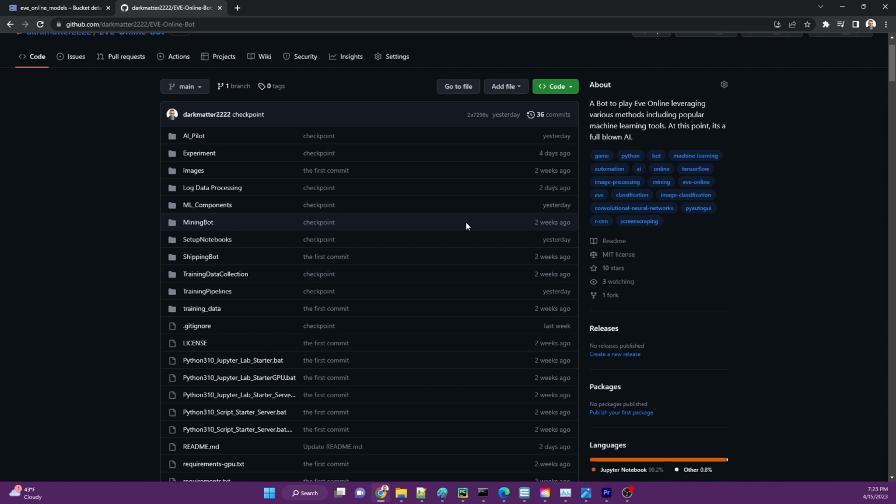You don't need a GPU to run this. You can run this entirely on your CPU. It's actually recommended because if you try to run inference on a model while running EVE, I think your whole PC will just shut down. So yes, it runs best if you're using TensorFlow on your CPU rather than your GPU.